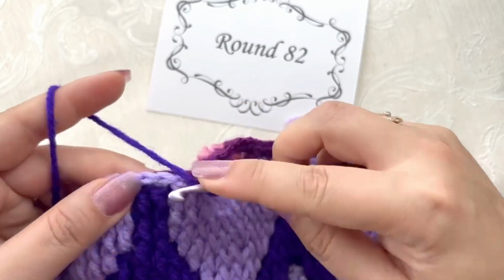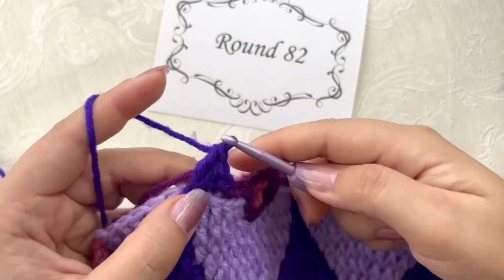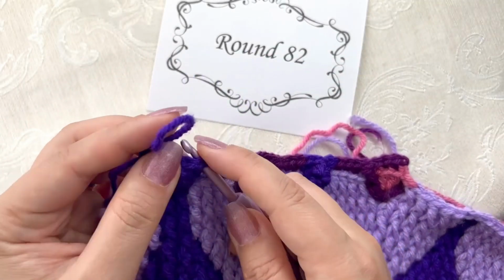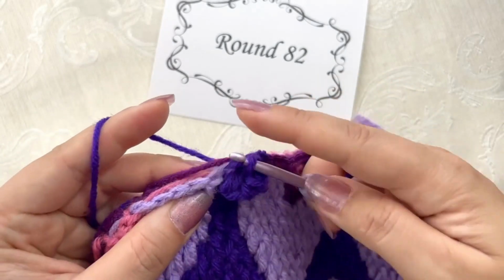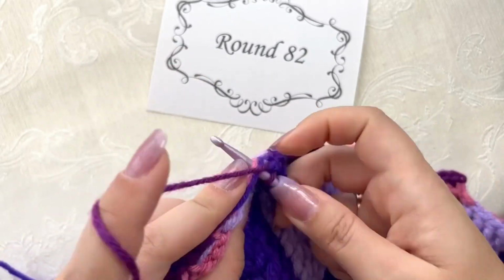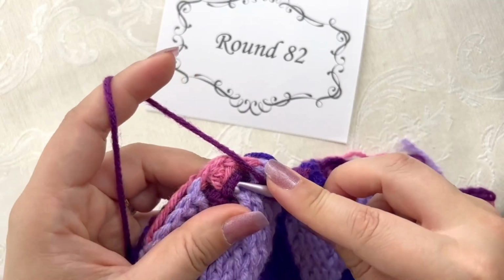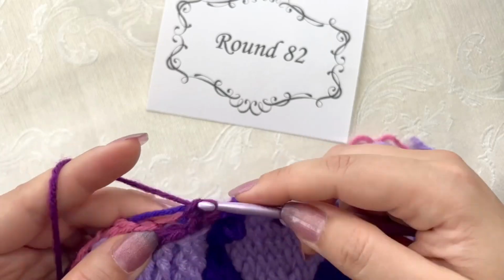Single crochet stitch, another popcorn stitch, split into 2 stitches, 2 double crochets into the first front post double crochet, then 2 double crochets into the second front post double crochet. Close your popcorn stitch with a chain, make a single crochet stitch, join the other yarn, then 3 single crochet stitches, 1, 2, and 3. Front post double crochet, slanted one stitch to the left, and then single crochet stitch.